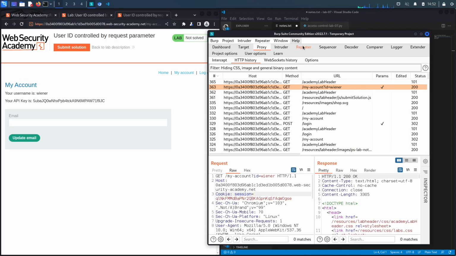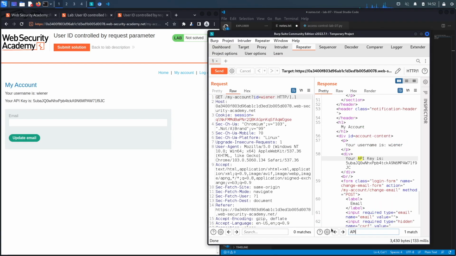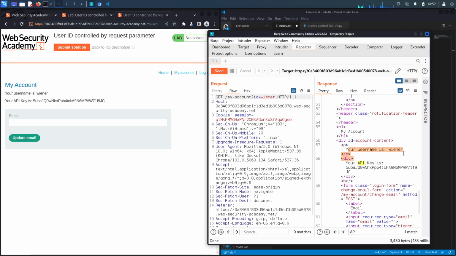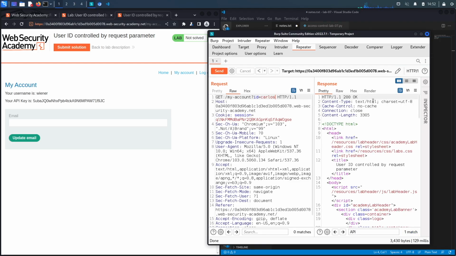So let's send this to Repeater and just hit send again. Now, when we're searching for the API key over here, you could see the username is for the regular user that we're given. Now let's see if this is actually checked in the backend or if it's client controllable. Because again, if it's client controllable, then we should be able to request the ID of any user on the system. So we're trying for Carlos, hit send, I get a 200 OK.